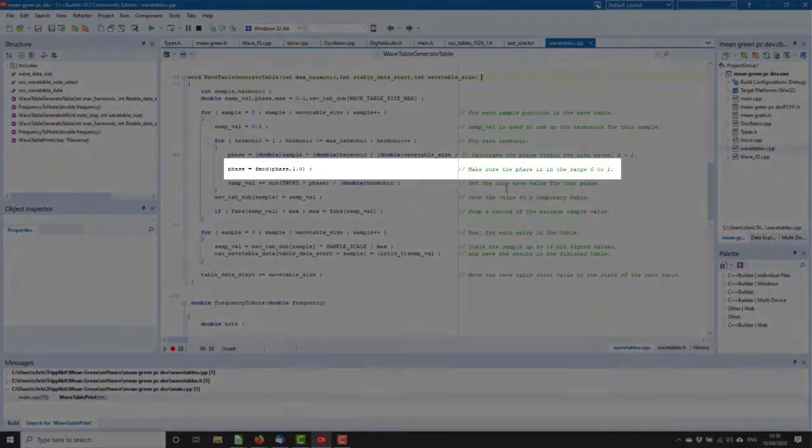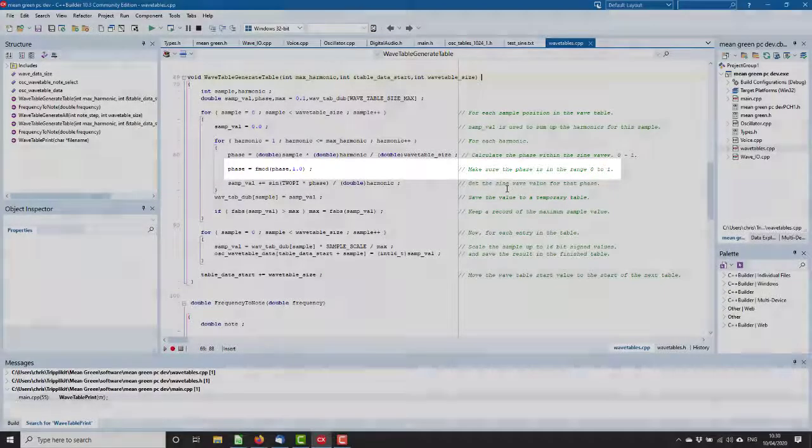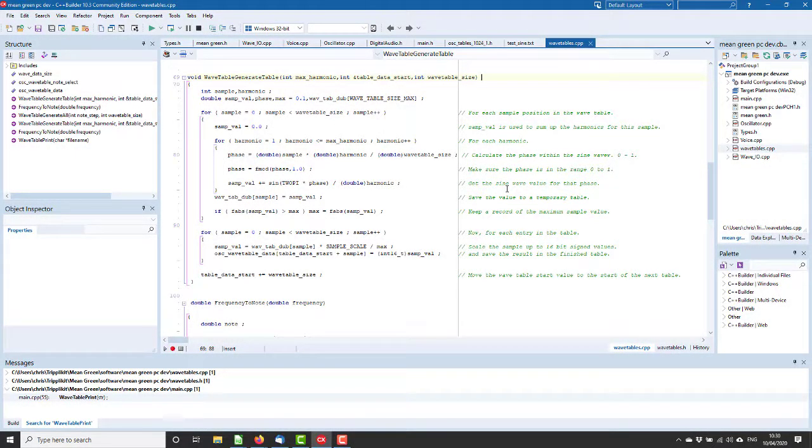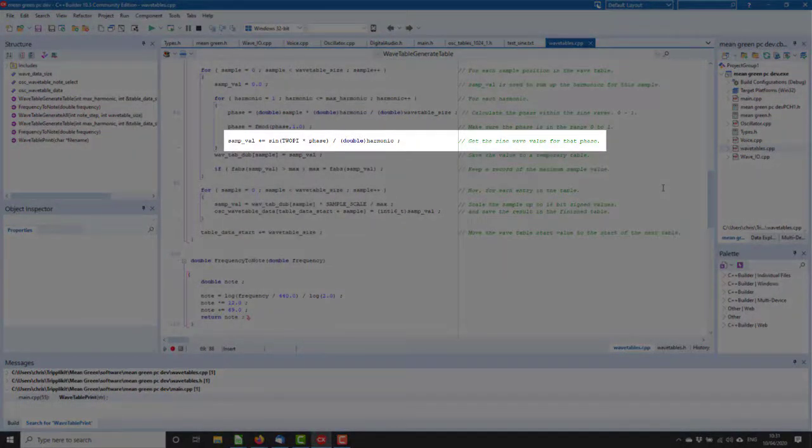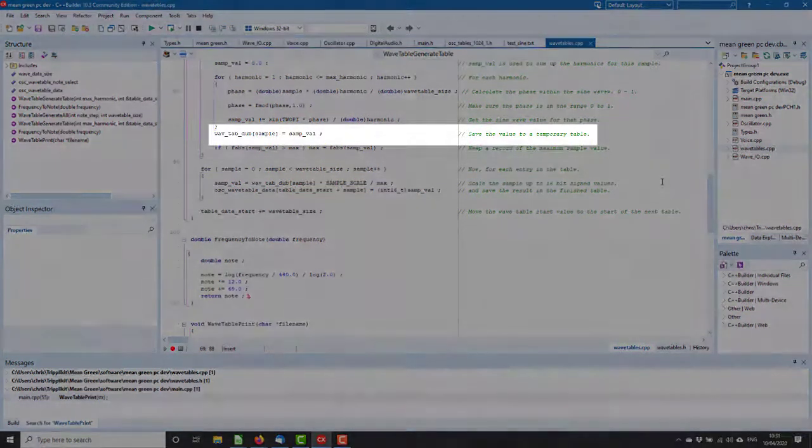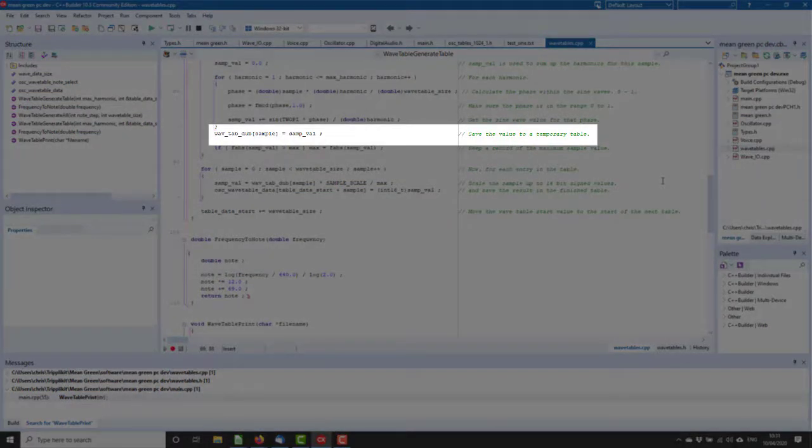Okay, the fmod here just makes the phase between 0 and 1, so if it's 2.5 then that line will make it into 0.5. That's because the sine function can be inaccurate for very high values, but it's very accurate between 0 and 1 cycle. So we add to our sample value the sine of 2 pi times the phase. Again, the phase is 0 to 1, and we divide that by the harmonic. That gives us our sawtooth wave, and we save that in a temporary table called wavetab dub.